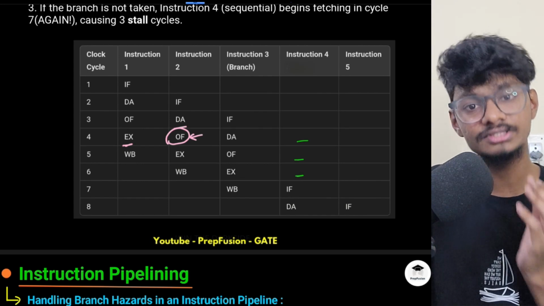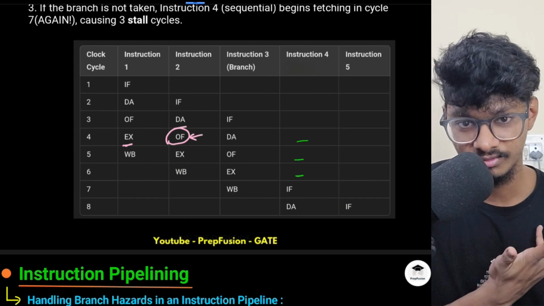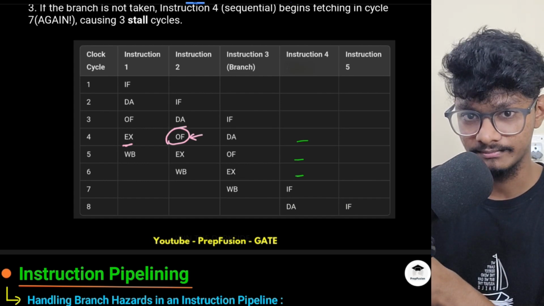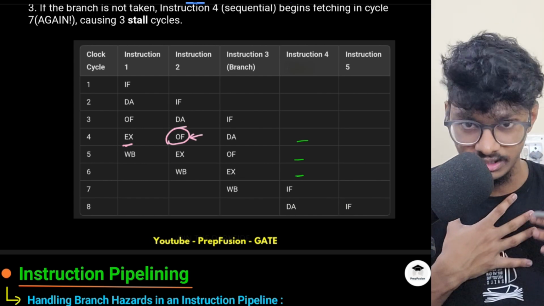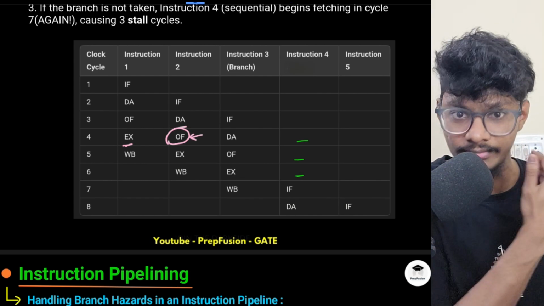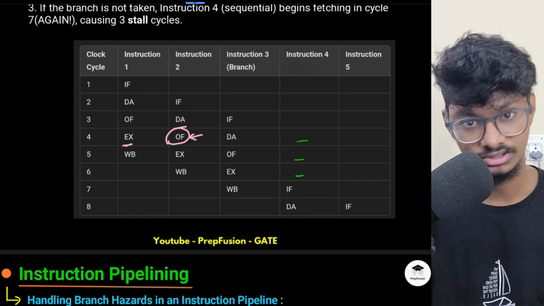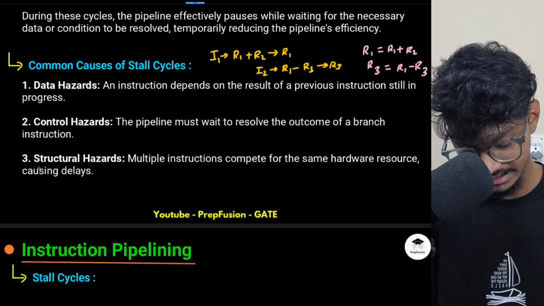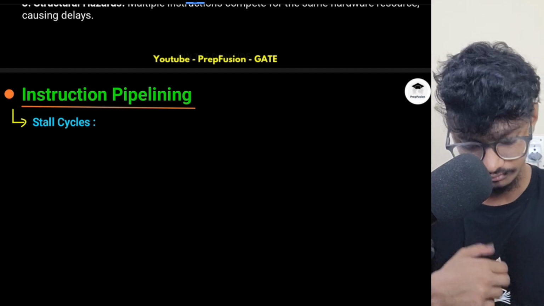So one thing you can do, first you go to the movie, because your girlfriend will be upset. Then you go to the stadium and watch with your friend. So you are only a single resource. First you allocate some time to your girlfriend, then you allocate some time to your friend. So that's how resource allocation works. You cannot do both simultaneously. So that is what this structural hazard is. We'll come to all this in today's lecture only.